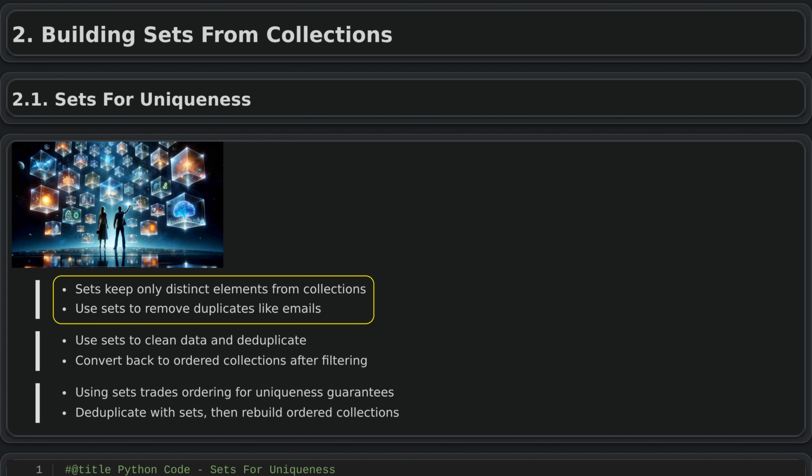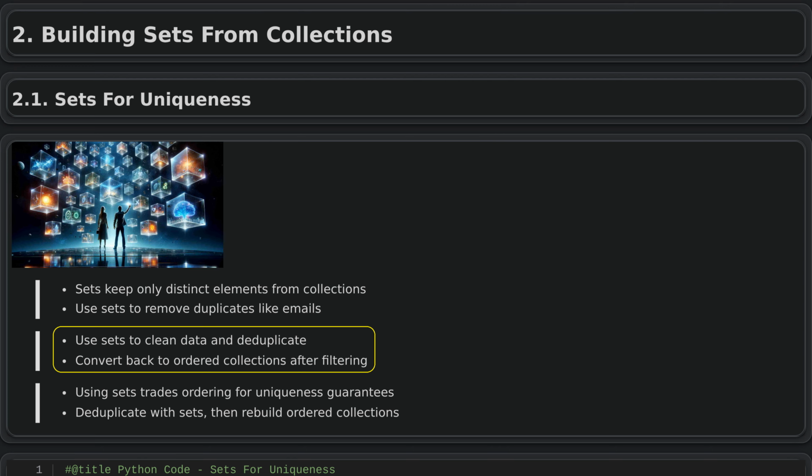When converting data between different collection types, sets are useful for cleaning and normalizing by enforcing uniqueness. For example, if you have a list of user actions and only care about which actions occurred, turning the list into a set will keep just the distinct actions and ignore order. After removing duplicates, you can convert the set back into an ordered collection, such as a list or tuple. In this way, sets act as a uniqueness filter before you move the data into whatever format you need next.